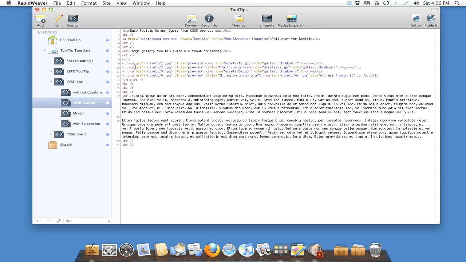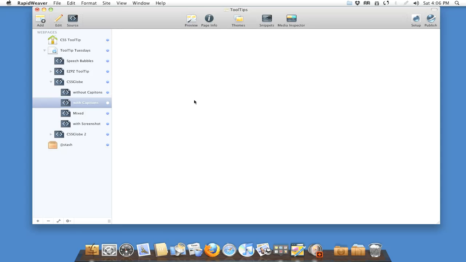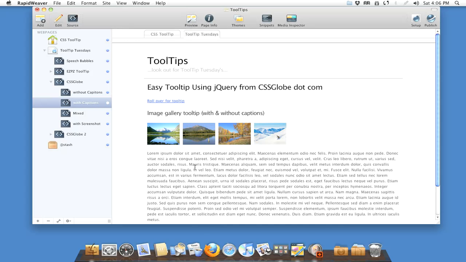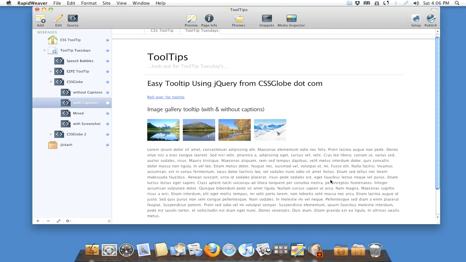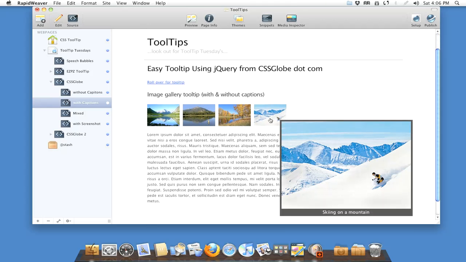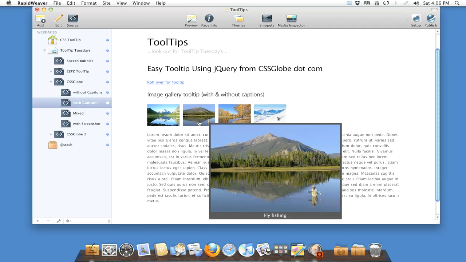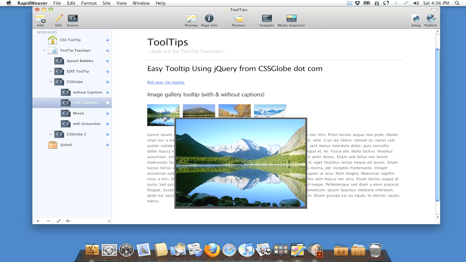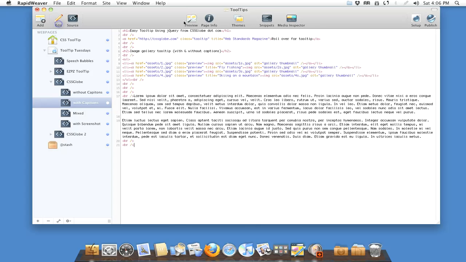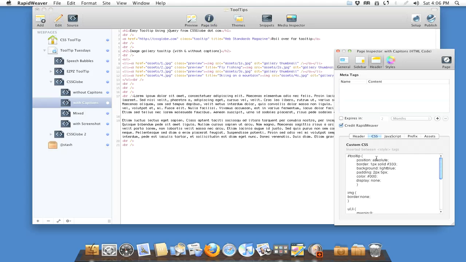and you could do that throughout your page if you had images like in a layout where you had an image and some text, and then an image floated to the right and some text. If you wanted to have little notes on them that said, hey, this is the family on their ski trip, and then, hey, this was us when we went fly fishing. And then if you just wanted a scenic view and you didn't want any sort of caption, then you would have that option as well on the same page, utilizing the same tooltip. And as you can see, it's very lightweight and doesn't require anything really special to get it on our page.